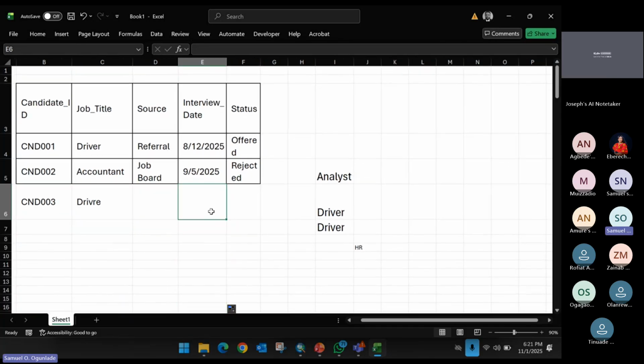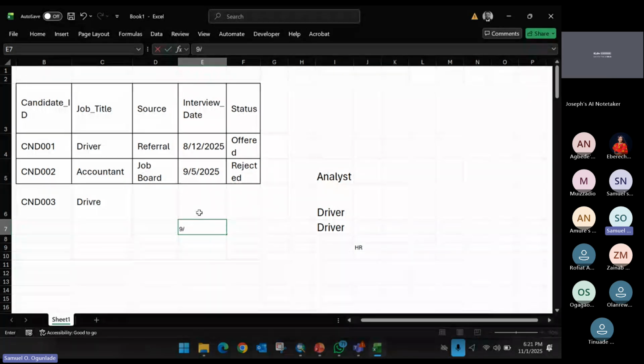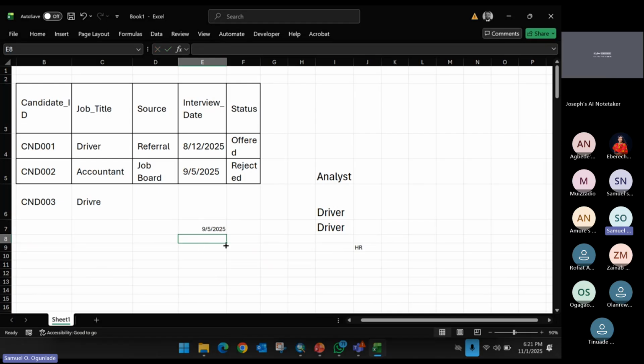But it's a very dicey situation. Let's say 9/5/2025. You all will agree with me that this is September 5th, 2025. Another person who doesn't have an understanding of validation can come and say, oh, the Nigerian way of typing this is 5/9/2025. We accept it because none of them looks like what is beyond the month.